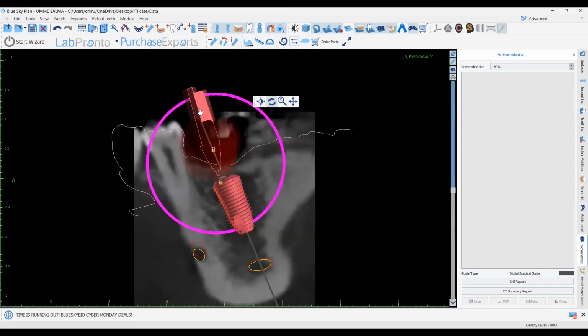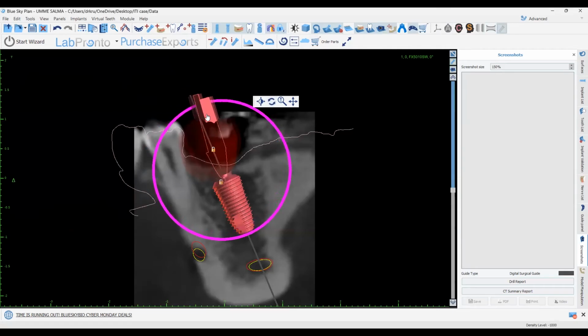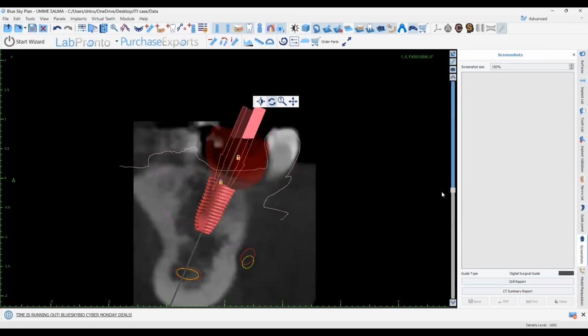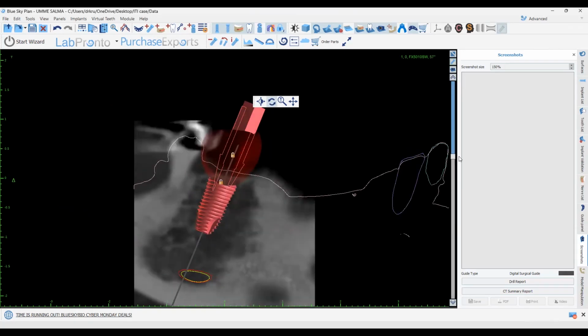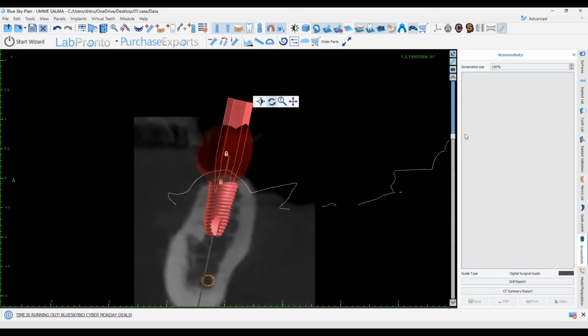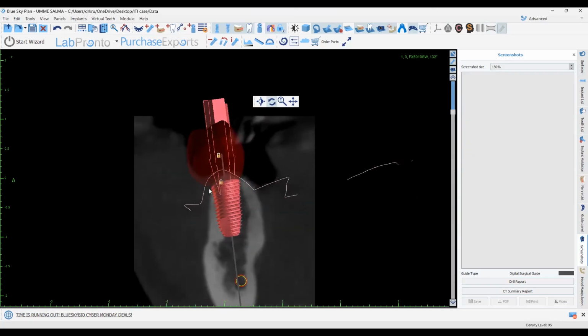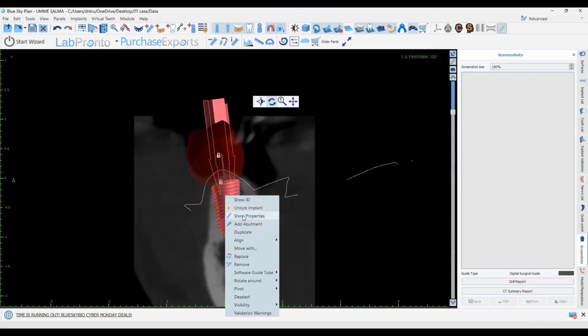Align the scan body. So this is the scan body which is perfectly aligned now. We'll slightly change the implant position again.